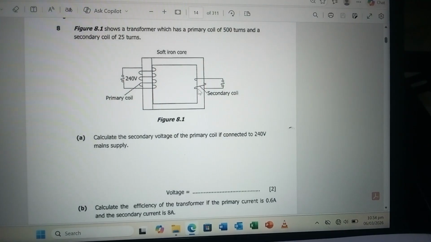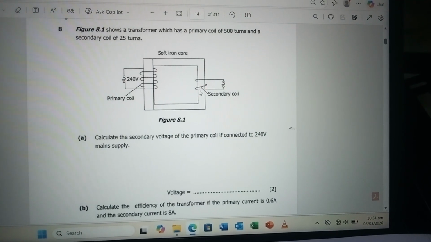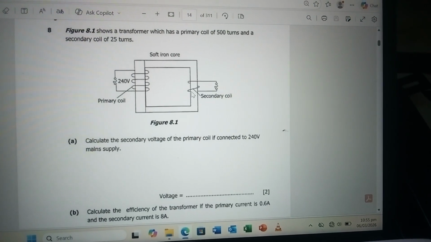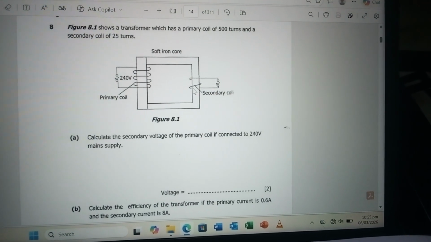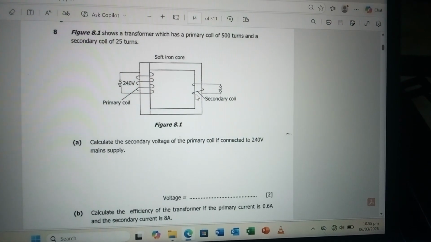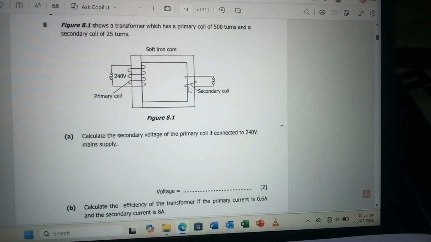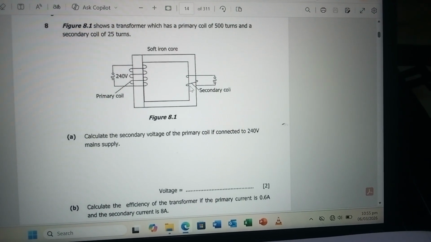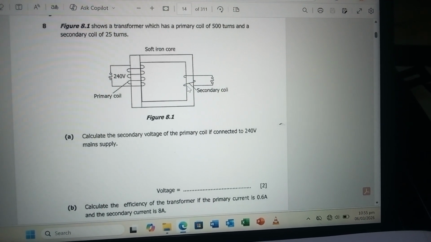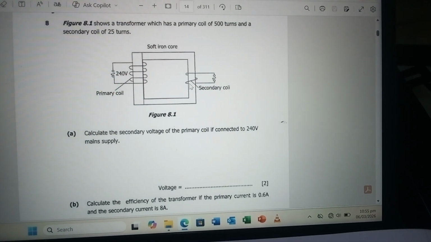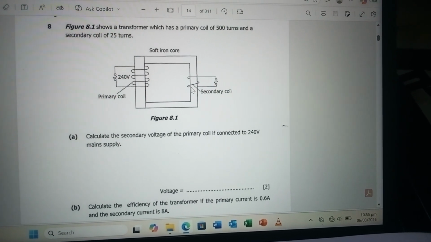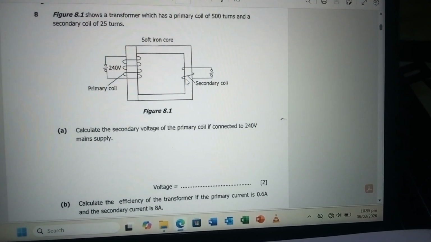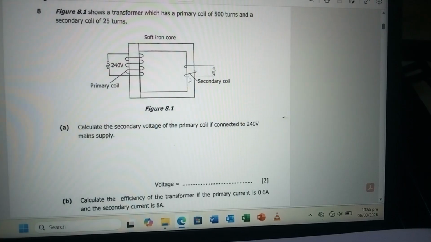So a transformer is just the device that varies the alternating current supply. There are two types of transformer: step up and step down. When the number of turns in the primary is more compared to the number of turns in the secondary, it means that the transformer is a step down. So looking at the transformer that you have been given, it is a step down transformer.